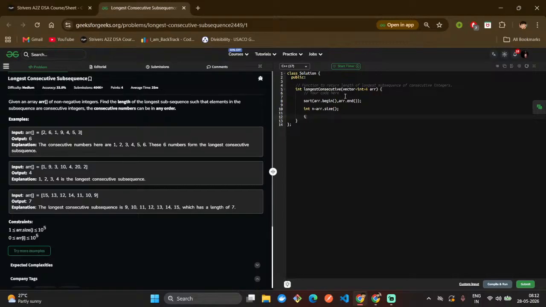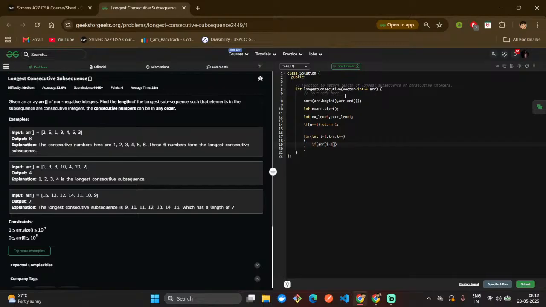Now take a maximum length equal to 0, and the current length equal to 1. Now if n is equal to 1, we have to just return 1. Now let's check if nums of nums, sorry.